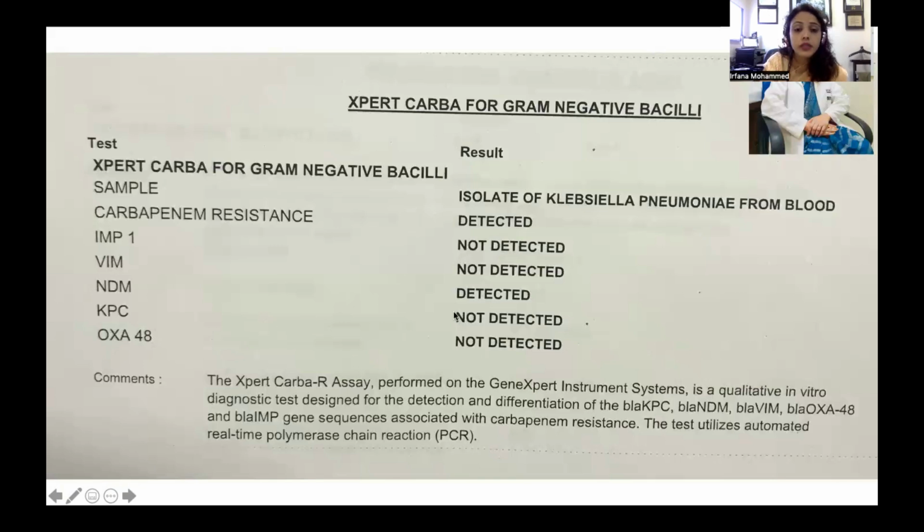So the significance of this report is that if the isolate is only OXA48 positive without NDM, then we can just get away with ceftazidime avibactam. There is no need to give aztreonam. If the patient is NDM positive, on the other hand, we have to give both in combination, ceftazidime avibactam plus aztreonam. This is what you have to remember. And if the patient is having NDM, it doesn't mean that the combination will work. So you have to do something more.